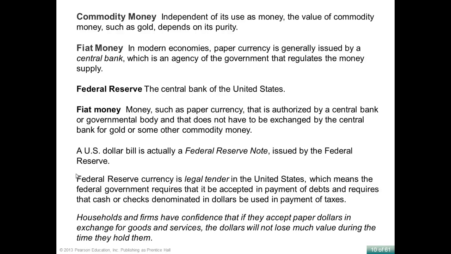The US dollar bill is actually a Federal Reserve note issued by the Federal Reserve. The Federal Reserve currency is legal tender in the United States, which means the federal government requires that it be accepted in payment of debts and requires that cash or check denominations in dollars be used to pay taxes. Households and firms have confidence that if they accept paper dollars in exchange for goods or services, the dollars will not lose much value during the time that they hold them. This is the whole idea. If I can't store it, can it be money?